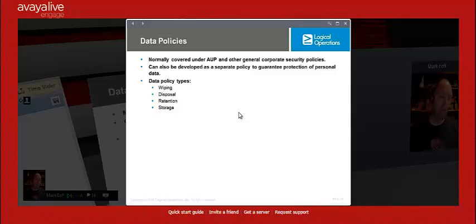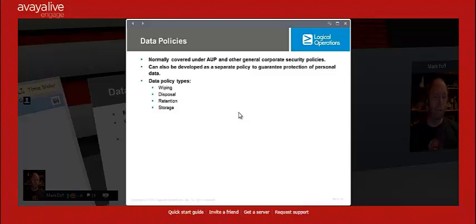Remember we talked about your security policy. Well, your security policy covers all of your individual policies taken together. So the policies covering data specifically are part of your security policy. But let's talk about data policies.